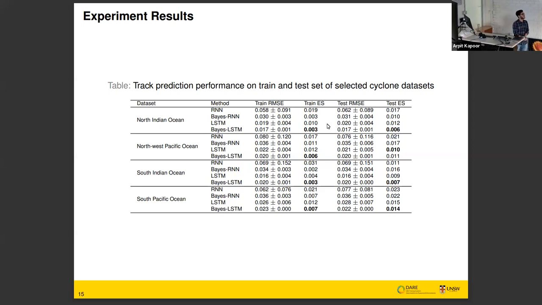Yeah, so the reason that this looks slightly better than the RNN is because for the actual RNN, we noticed that in a lot of the cases, the model was stuck in a local optima, where the loss value was really high. The metric value was really high. And those drifted the model's prediction. So this is also another highlight of the Bayesian RNN and Bayesian LSTMs. These models were able to overcome this issue in the standard vanilla RNN and LSTM, where we didn't notice many cases where the model would have been stuck in a local optima, and the results were fairly consistent in multiple runs of the training.